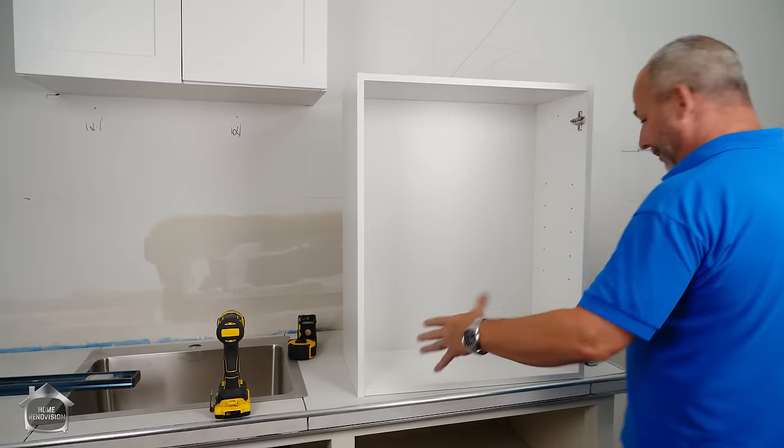The particular cabinets I bought, these are from Home Depot. They're pre-built, they're pre-everything. You don't have to build them, but you do need to consider how they're gonna function and make sure you install them in the right direction. They're completely reversible and so are the doors, okay? So they don't have a right side up, which makes it really handy. If you get into doing custom kitchen cabinets, in a lot of cases, they'll be labeled left or right hand.